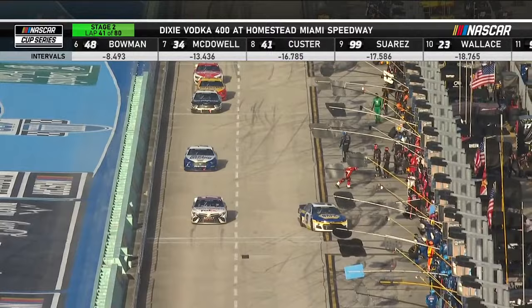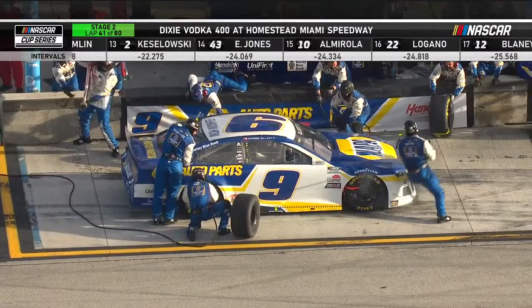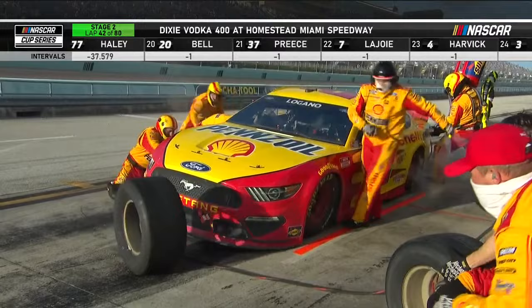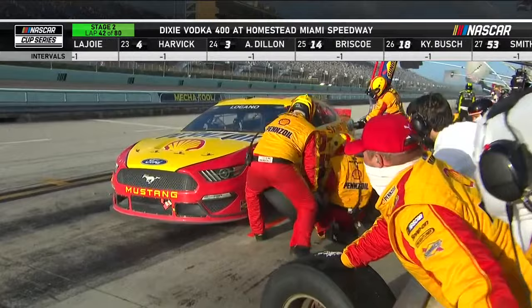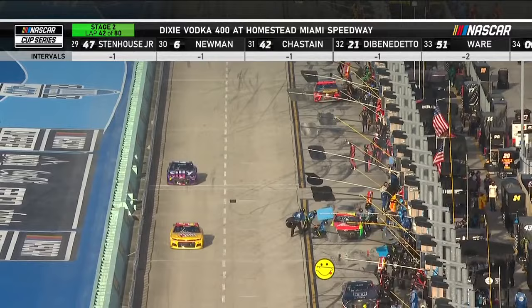Chase Elliott said he wanted a tear-off. His vision was a little blurred there, had a lot of dirt on the windshield. You see that wedge adjustment there and a 4-tire stop. The 2 of Brad Keselowski back in the car has been all right. It's interesting how so many of these cars now have turned to the tight side as Joey Logano is in for service. Denny Hamlin has entered the picture. He's a little bit loose still, so we'll have to keep our eye on that as the sun continues to go down. Martin Truex Jr. just took the lead with the 19 car. That race car is getting better and better. Early in runs, they're making good adjustments. He wants more of the same thing.